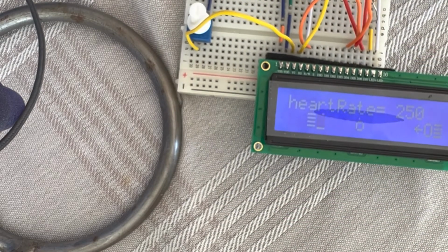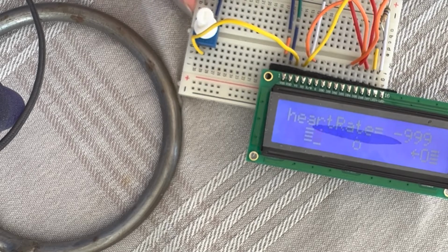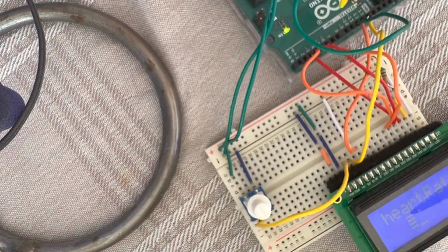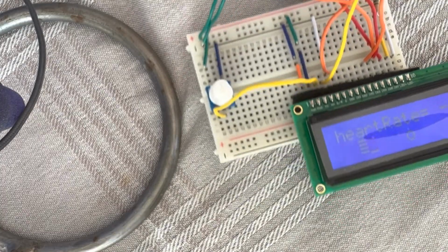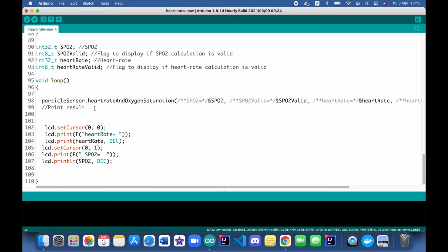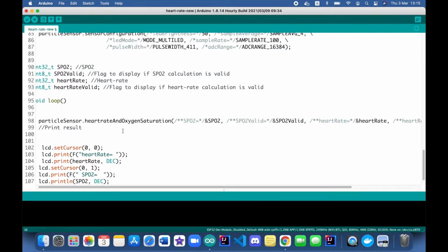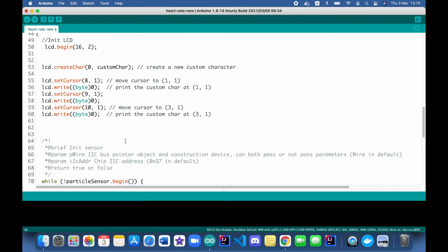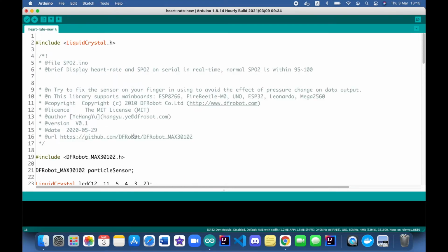Yeah, at the end of the video I will show the serial monitor as well, but for this one it will be just on LCD. So this is the example with SpO2, which is oxygen saturation, and also the heartbeat, heart rate. The code is on their GitHub account. We can download it, and I'm going to show you how.